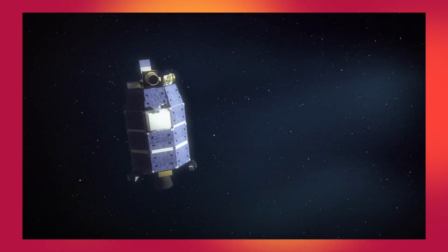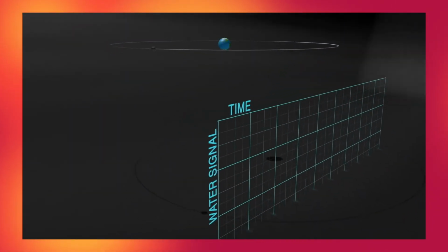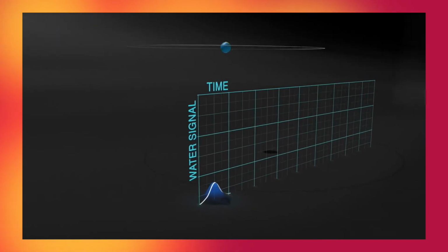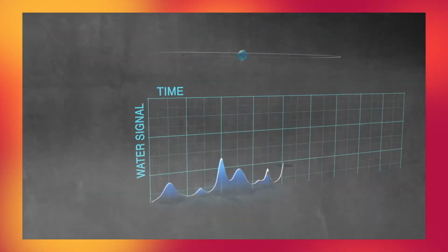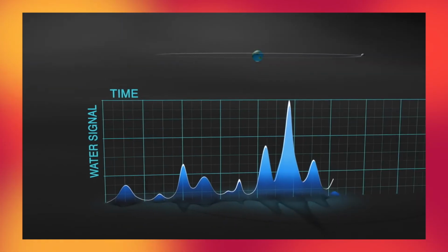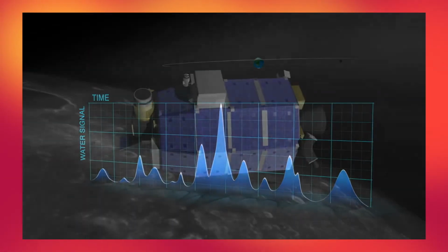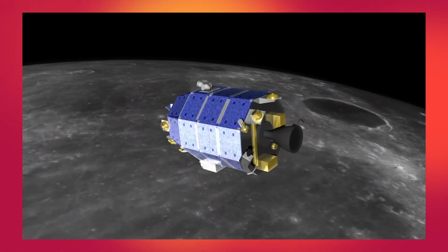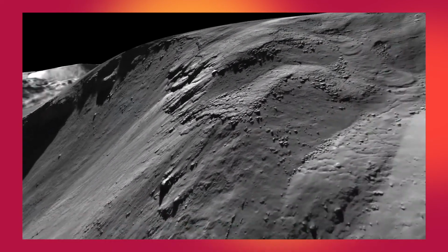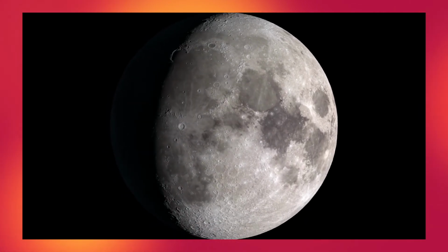By analyzing the data returned by the neutral mass spectrometer, we found that the intensity and the frequencies of the fluctuations of signals from the water to be perfectly correlated with known meteor streams. For example, we were able to detect a big spike of water during the Geminid meteor shower that occurred in December of 2013. Thanks to LADEE, we now know that trace amounts of water are widely distributed across the lunar surface. This discovery provides a potential resource for future exploration, and it improves our understanding of the Moon's geologic past and its continued evolution.